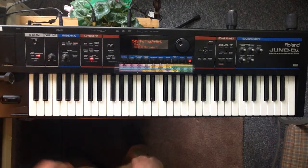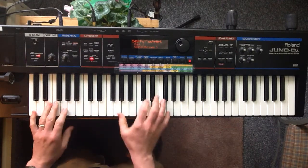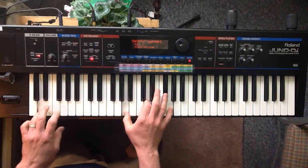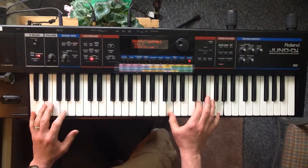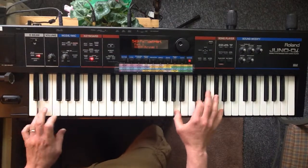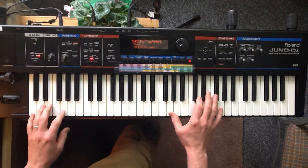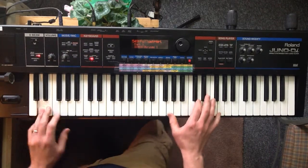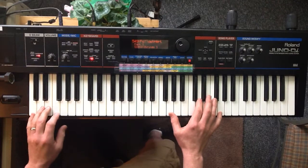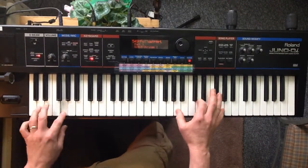I've got to follow your heart. And then the chorus after that is the same as this chorus, except you're going to just do it up an octave with your right hand for more energy. You're going to play that a couple of times until we get to the tag — let my only prayer be your heart, follow your heart.